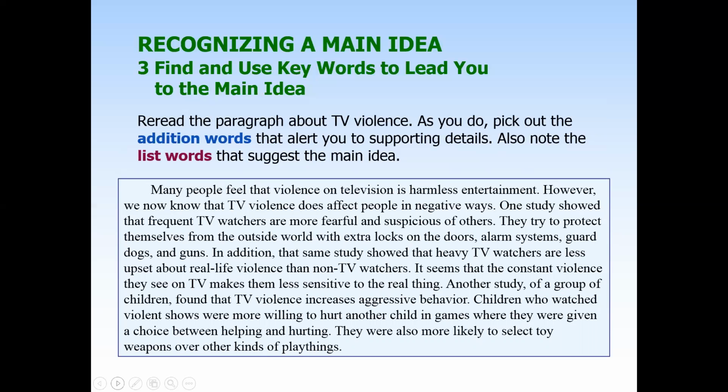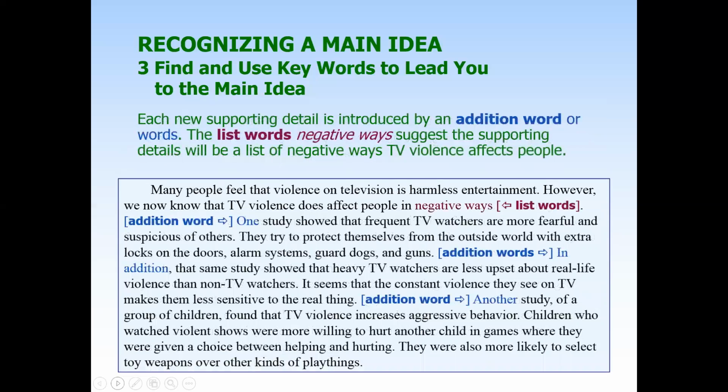I'm going to go on, but if you want to press pause here to work on this a little bit more, you can. I'm going to show you those addition words and list words now. You'll see that the list word says that TV violence does affect people in negative ways. Again, there's the ways. And then you have your addition words, one, in addition, and another. Those are also considered transition words. They help the flow of writing.